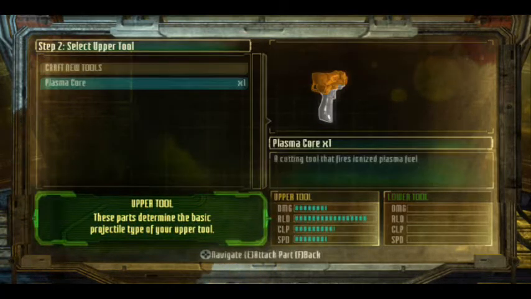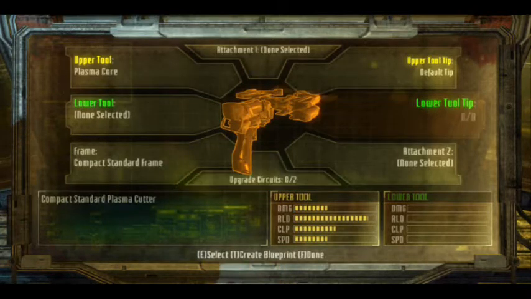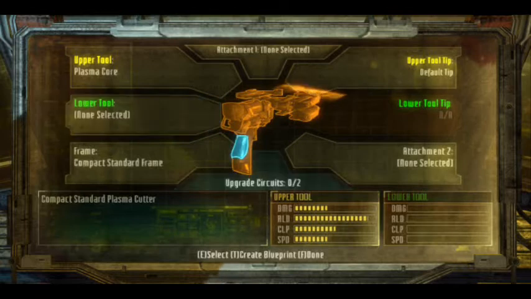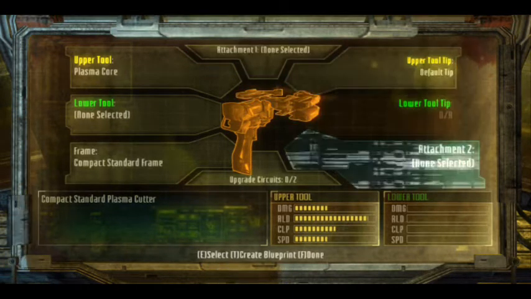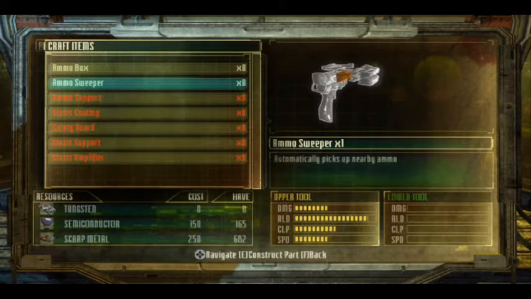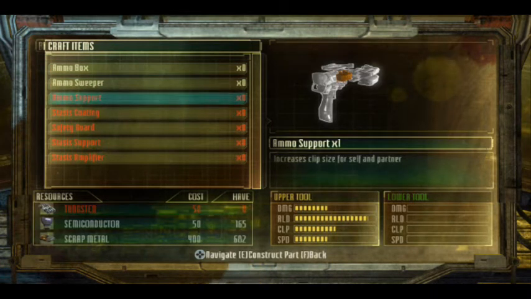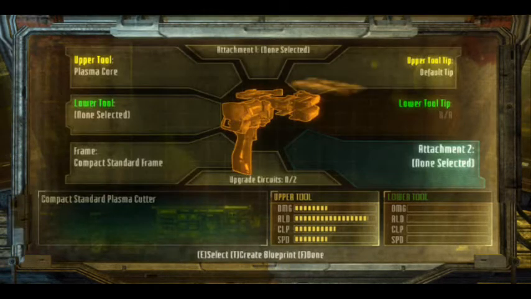Okay, so I find frames and things as well, I don't have to make them. Oh, here we go, what the mold? Oh, okay, that's fine, I can do that later. Oh, okay, I can just move the mouse, good. Craft attachments. Ammo picks up knit. What? Useless. Automatically reloads. Useless. For self and partner, go away! Okay, I don't need that.